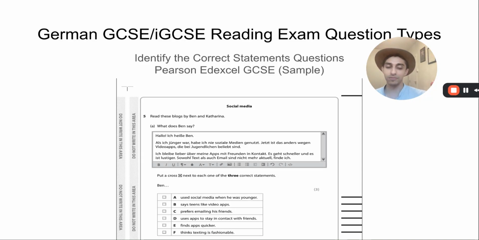Then make sure that you understand what every single statement is saying very clearly. Again, much easier if they're in English. And make sure to pay attention to how many statements you must identify as correct, because that, of course, can change. Here it's 3 of them, but it could be more than that or potentially even less too. So do pay attention to exactly how many statements you've got to tick or put a cross next to identify as correct.